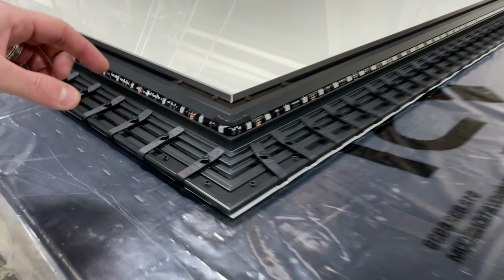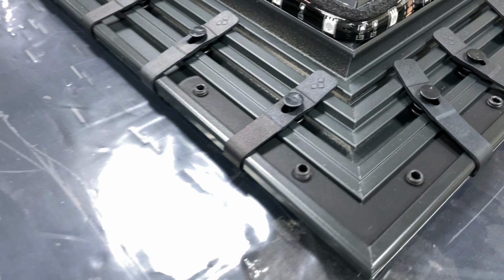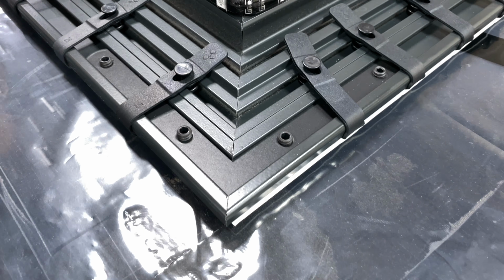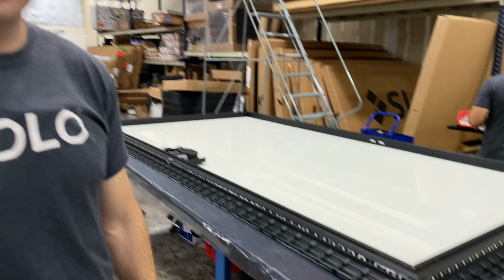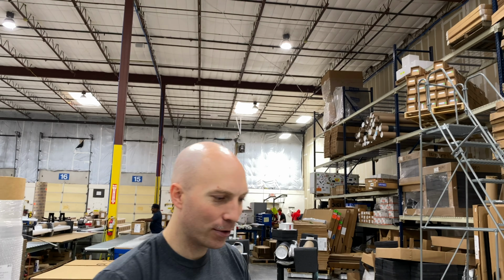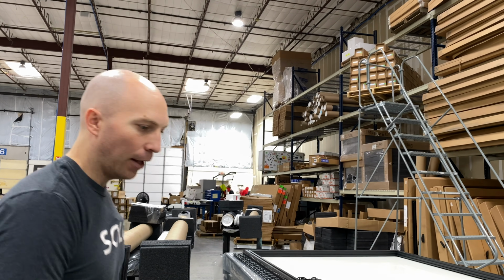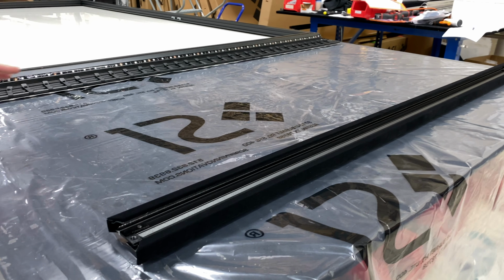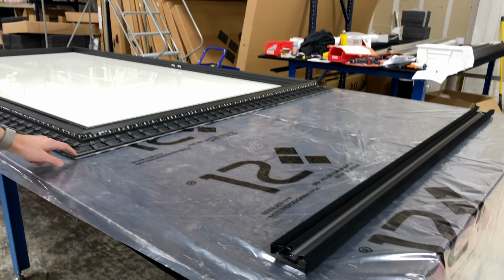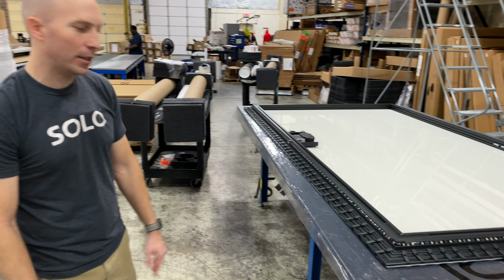Yeah. One thing you'll notice on these frames is how beefy they are. And here's an example. This is the back side of our frame. We really care about even the way the back side of the frame looks. If you look at the detail on how closely mitered those tolerances are that we've been talking about with the saws, it strikes me as truly amazing how much attention to detail we have on our products. Now this is going to be covered up. You won't ever even see this. This frame actually goes over this material and snaps over it so that you have that front zero edge bezel. But the fact that we've taken so much time to make this look the way that it does, even though the customer will never see it, speaks volumes to the kind of attention to detail that we care about here.